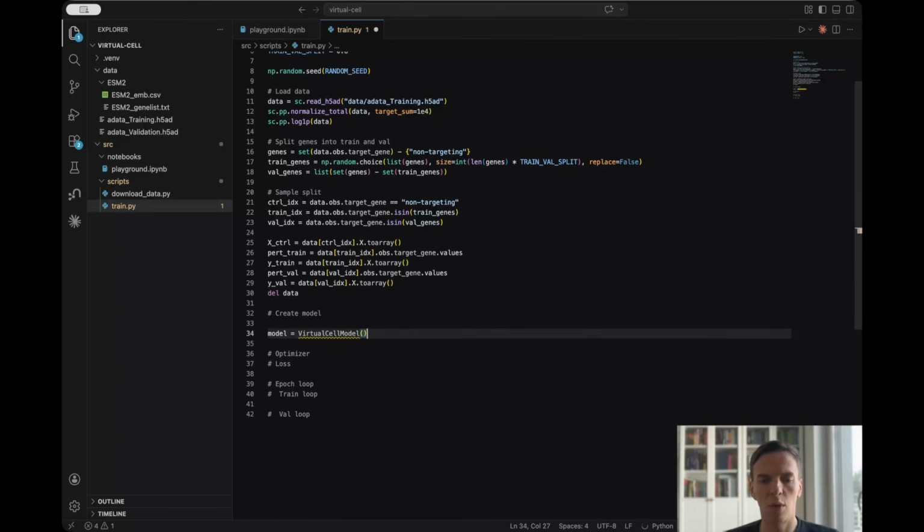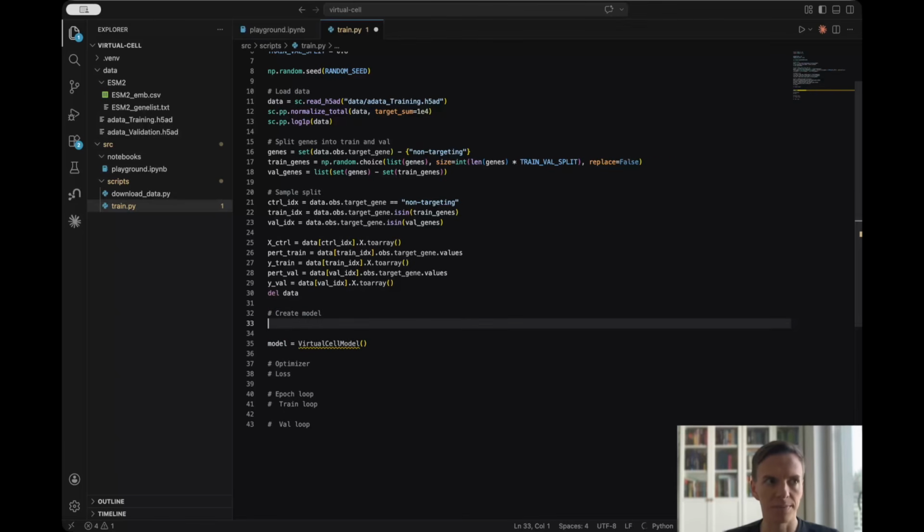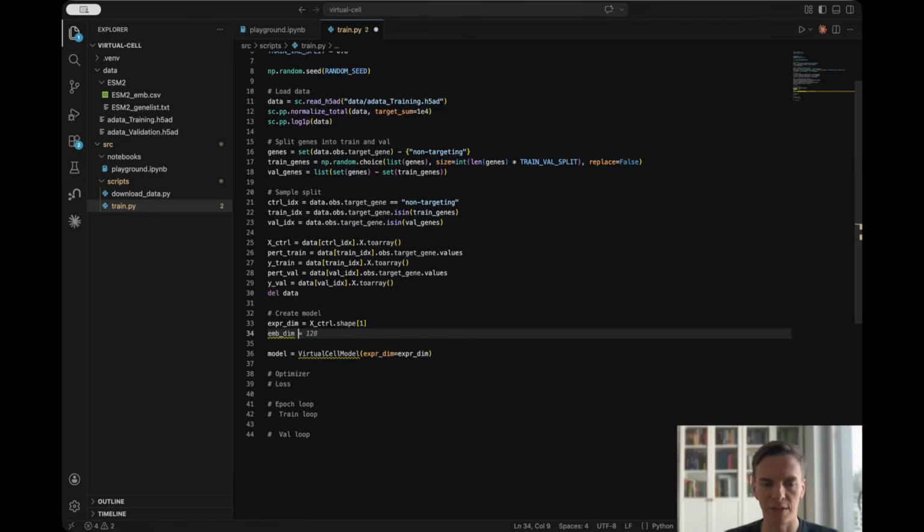And what do we want to give it as input? Remember, expression dimension. This will be both an input and an output. It will be the shape of the control expression. Then we will have embedding dimension, which will be exactly the embedding dimensionality from the file, but we don't want to hard code it from this file, even though we could.